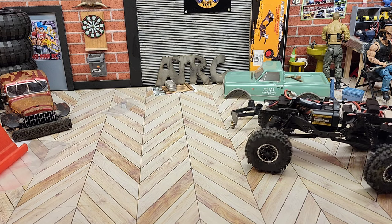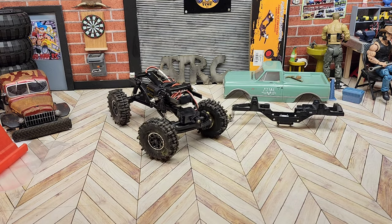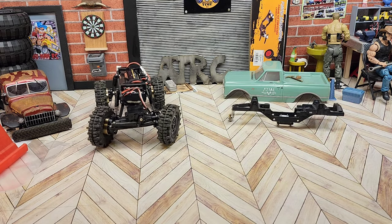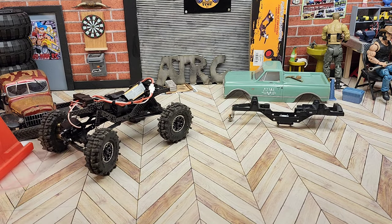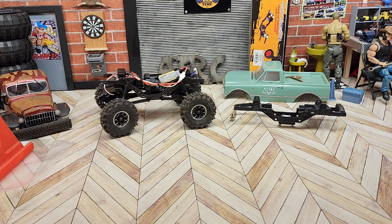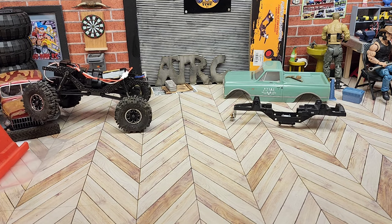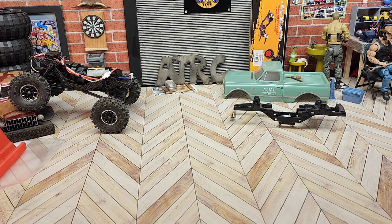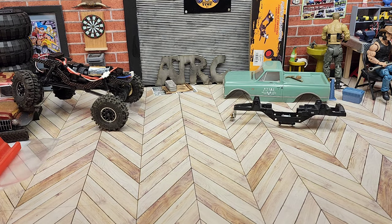I hope the pictures I provided give you good enough detail on how to do it yourself if you needed to. And the next step, we'll start doing the custom stuff like painting my body and everything. But I just wanted to do this assembly on the chassis because I know when I'm doing a chassis, I end up just looking at the pictures and doing it. But if you find a video out there, it just makes it a little bit easier. So hopefully this makes somebody's life a little bit easier.